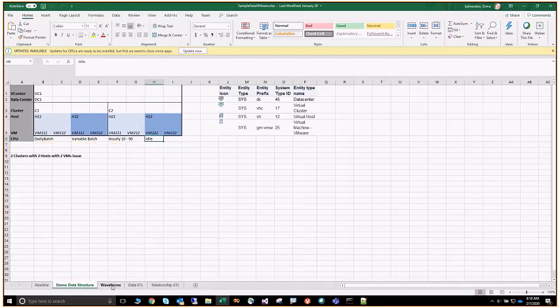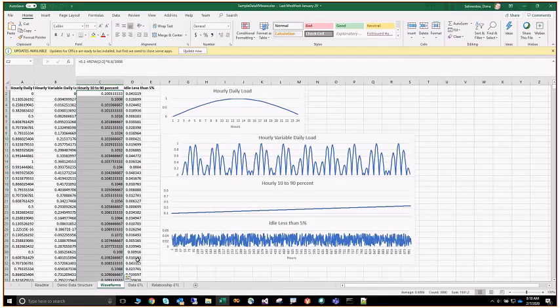To give you an overview of what the waveforms look like, here we have the hourly load, where basically nothing's happening, and then people start coming in, it gets busy, and then people start leaving, and the machine becomes idle again. The hourly variable case is similar.